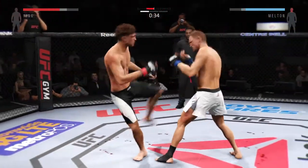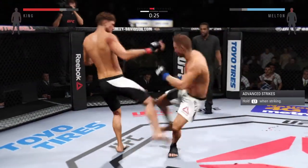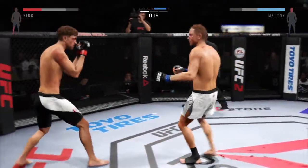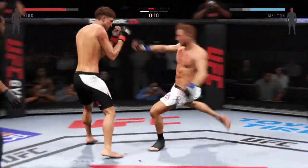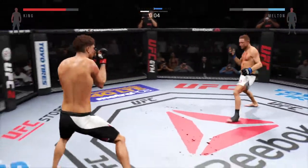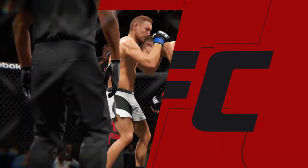Good inside leg kick. He's landing some beautiful kicks here on his opponent. That's a solid leg kick. The Cooler with a good jab. Nice shots here. The Cooler gets caught by a solid uppercut. And he got clipped again. Perfect timing with the strikes. That'll be the end of round number one. A big round and a huge knockdown from the Cooler. Huge knockdown and a big moment in that round.